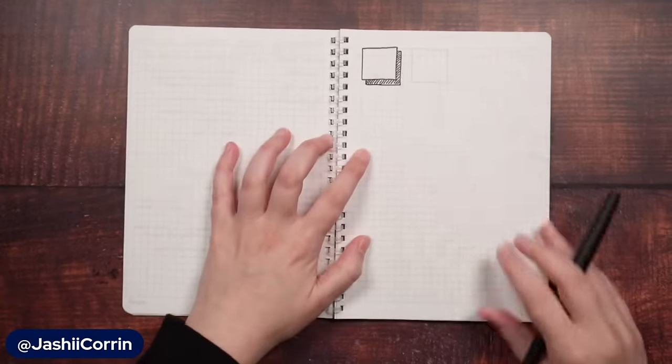Then with the next one, you can come out at the same point if you want to, curve it out to the other side, curl it around, but don't necessarily finish it off at exactly the same point. It doesn't really matter if you do, it's in the very middle. When it comes to the next petal though, you do not come out of the same point, all right? Otherwise you will end up looking like this with your flower, which in itself is a very fun design to draw, but it's not really what we're looking for here, okay?